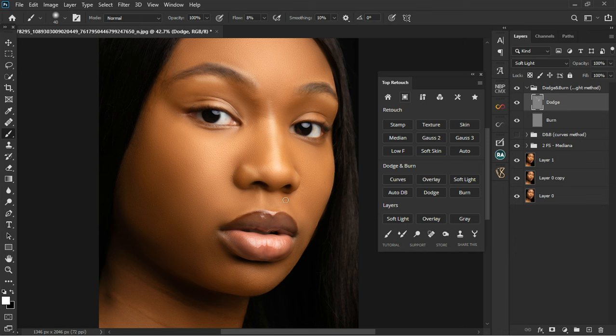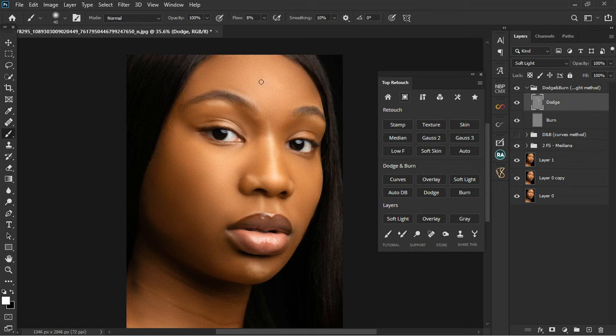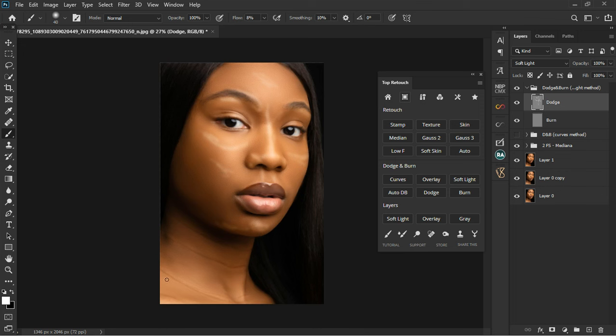So you paint this, and then I can actually add some, just make sure you do something like that. Alright, so I'm just gonna quickly do that, and then do somewhere here as well, add some highlight.